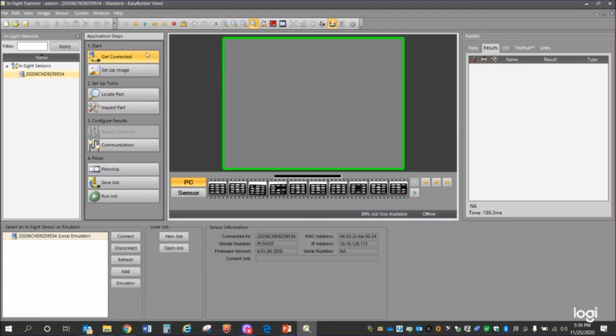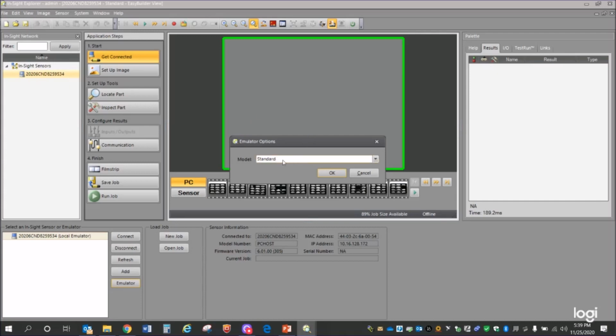Now under Get Connected, we have one of two things. We're either Ethernet connected to a camera, which we're not, or we're going to get the image from an emulator. So down in the bottom left, if you're in Get Connected, click on where it says Emulator.